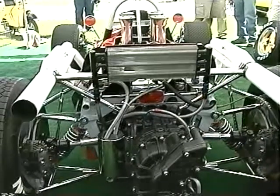Okay, you want to tell us a little bit about the restoration work you did? Okay, the car was wrecked very severely in 1968. It went end for end several times. The works driver, Bruce Eglinton, was driving it. He was hurt, but he was all right. The car at that time was pretty much obsolete on the pro circuit. Cars went away from the tube chassis into the monocoques, and this was obsolete.